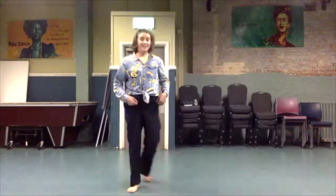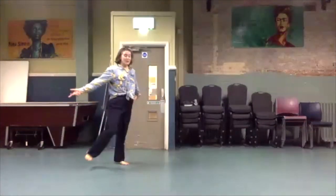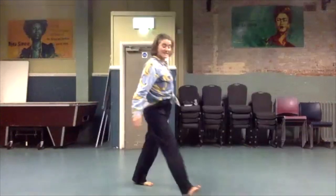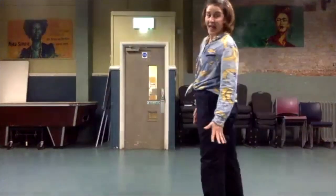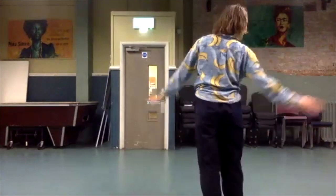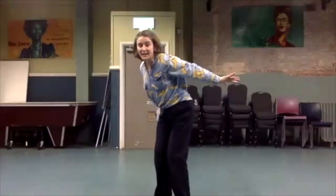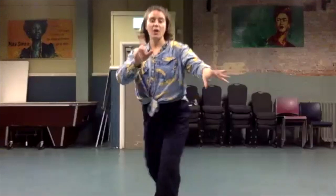So one more time. We finish the beginning and we go reach back, step, step, bump. And tap, tap, tap, forward diagonal, jump back. And then let's do that with music one more time.